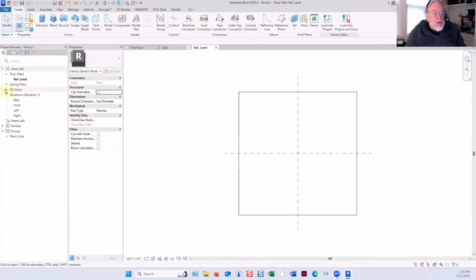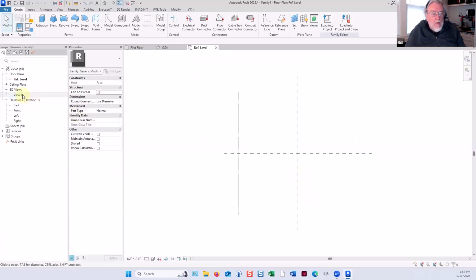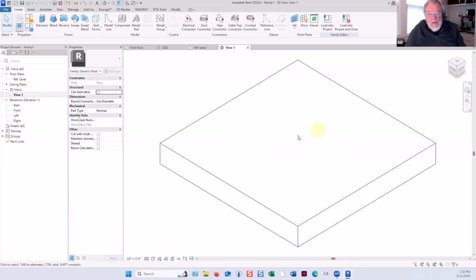So what this is showing us is, here's this face that can either be a floor or a wall. We don't really care, but whatever we do is going to be lying flat on that thing, not just floating in space. We won't be able to just put this in space somewhere. It's going to be attached to a surface.